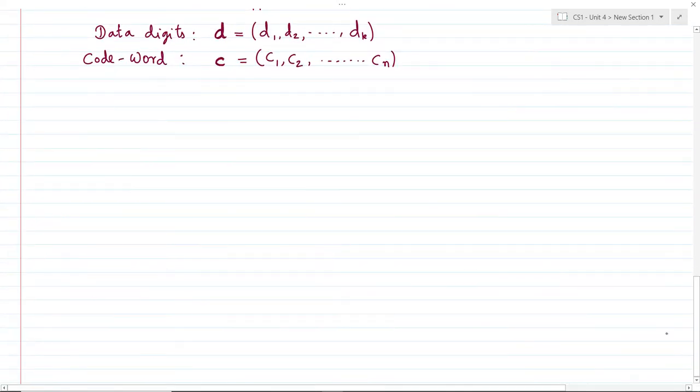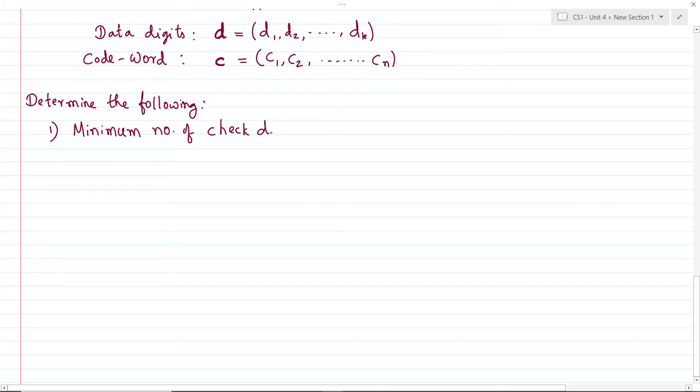The first is to determine the minimum number of check digits required to detect or correct the errors.